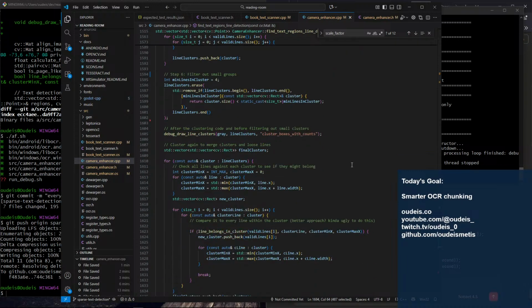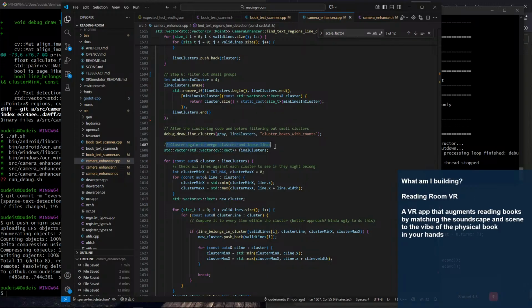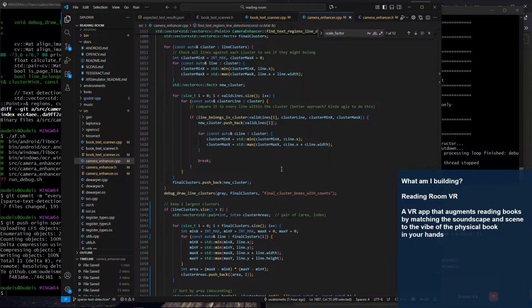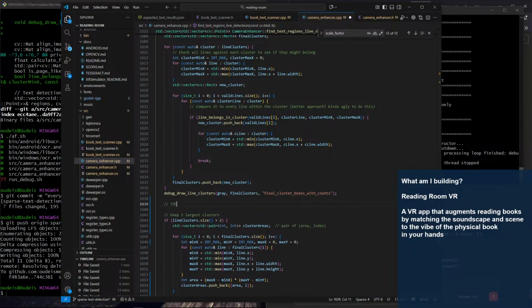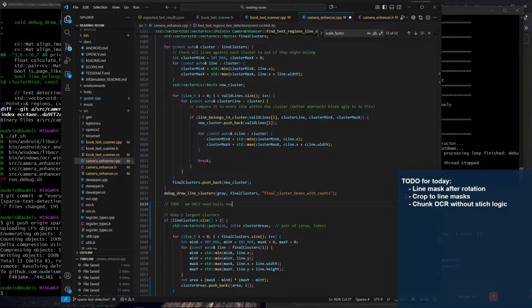We're clustering again to merge clusters and loose lines. Once we've done that, we only need hulls now. Might be faster to do hulls first and then final filtering.